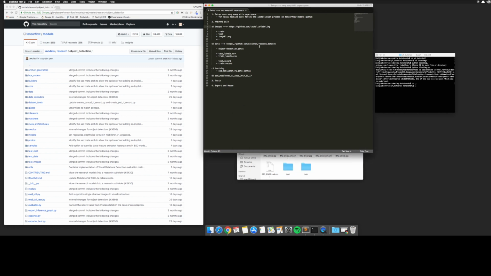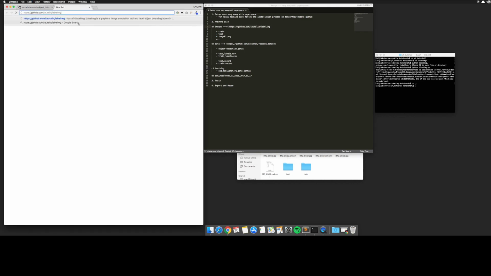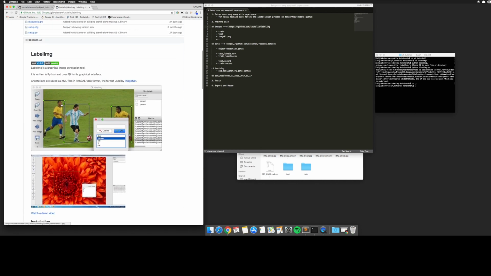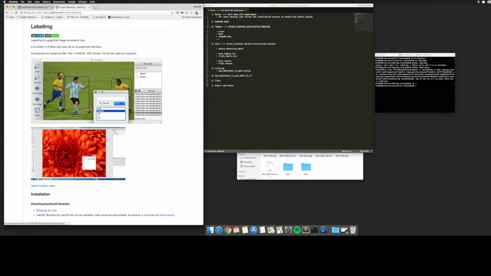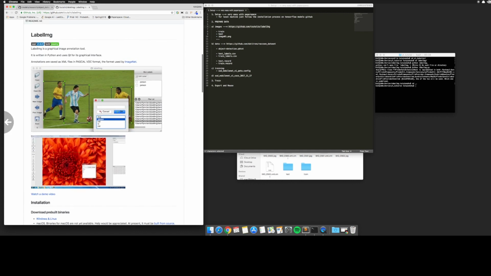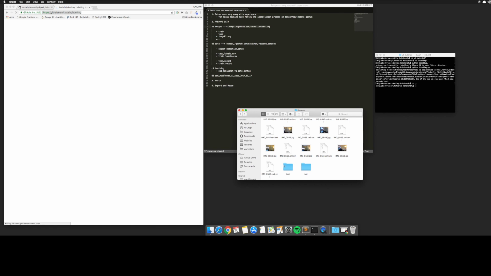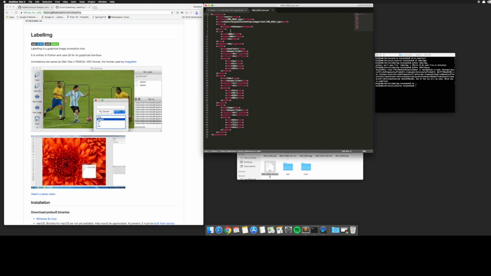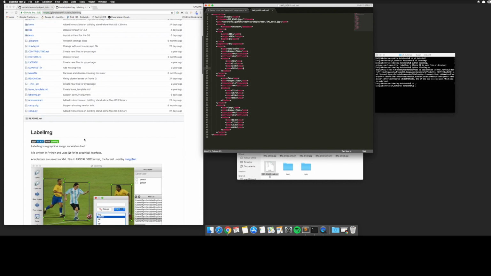And after that, you go to this link, the GitHub directory, and basically this is software that allows you to label your image. For example, here you give a coordinate here and a coordinate here, and then the class, person, and then they will generate an XML file just like this. And then you have, for example, a nano leaf, and you have the coordinates that you can wrap around your object.